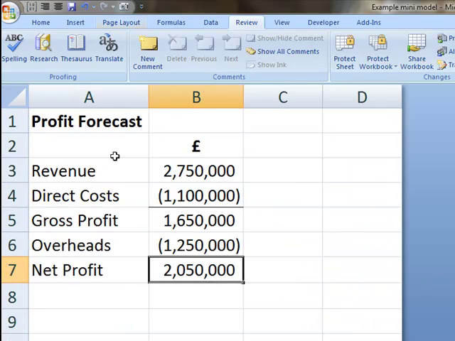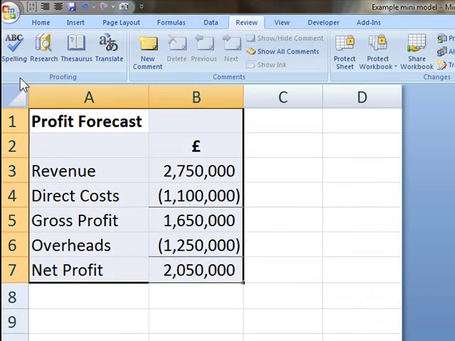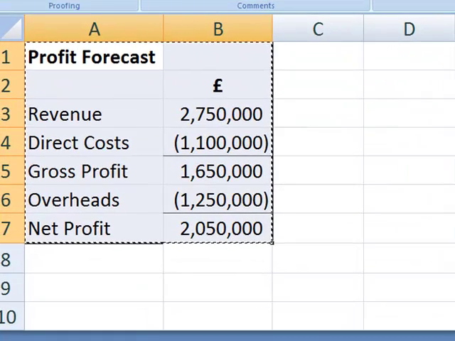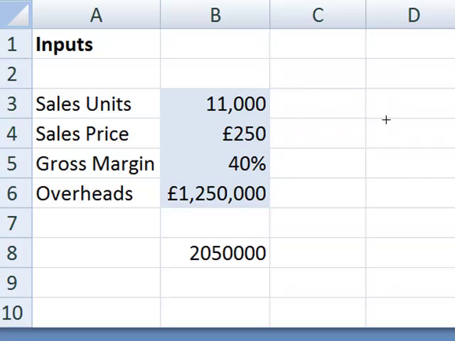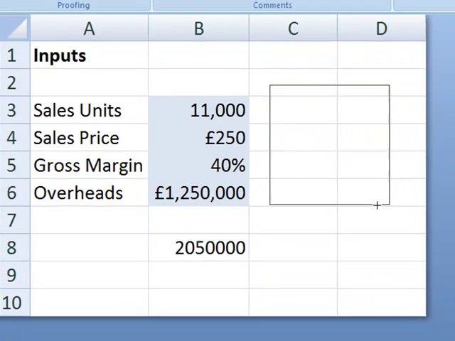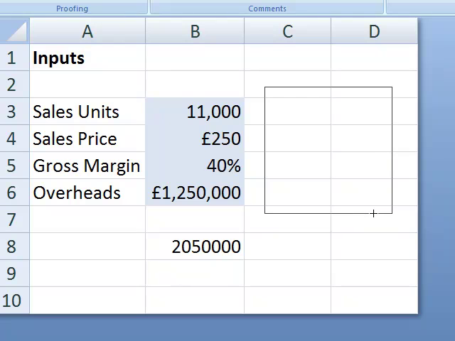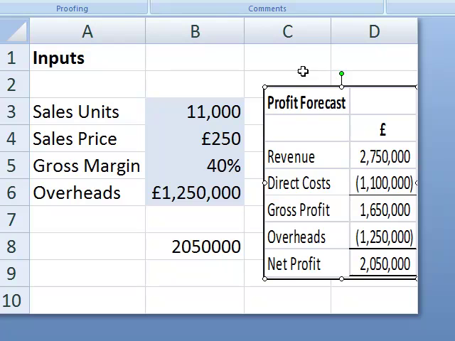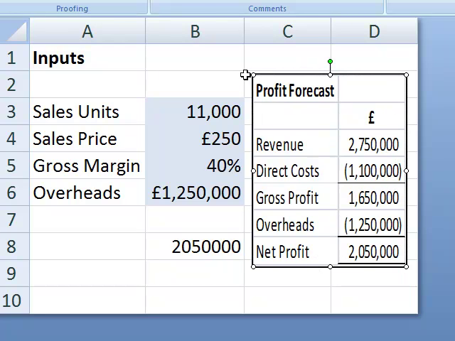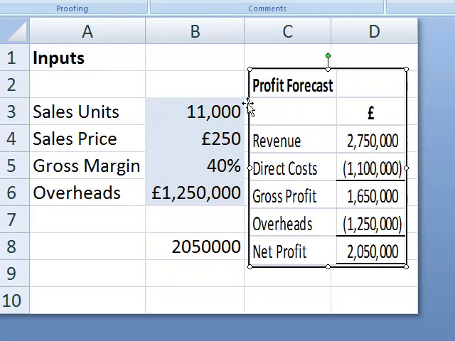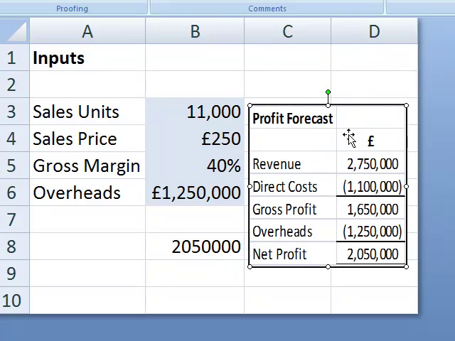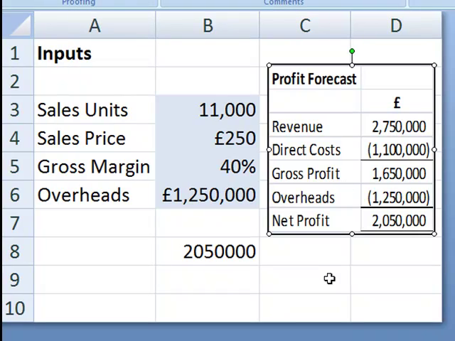If we move into the next tab, the Profit tab, let's highlight the cells that we want to effectively take a snapshot of. Click on the camera icon. Okay, we click back into Inputs, and we can draw a mini little box here, which we can size. I'm sizing it now to any size we want. I pick one that's a similar size to the inputs. Let go, and if I just drag it to make it a little bit nicer, there we are, we've got a snapshot of what's going on in the other sheet.